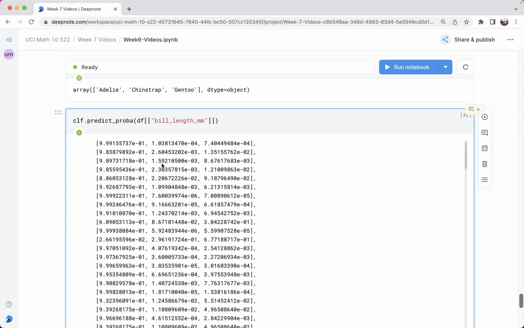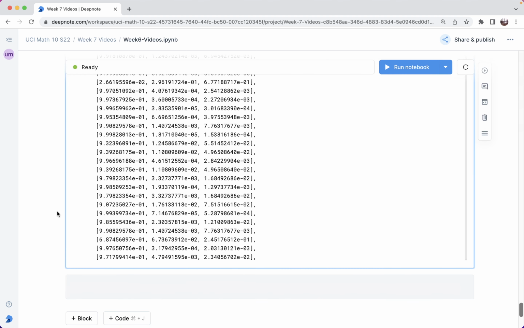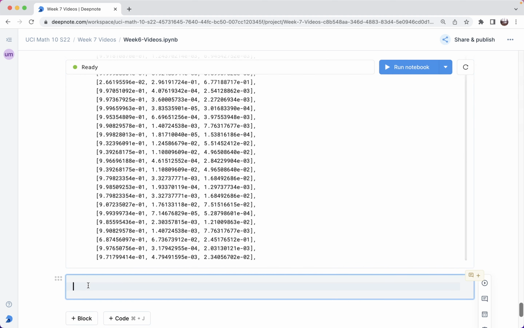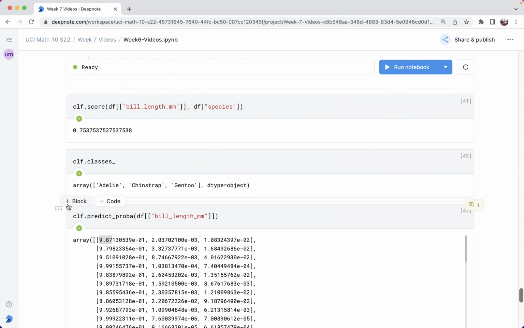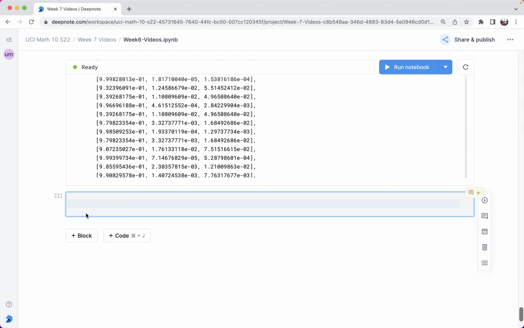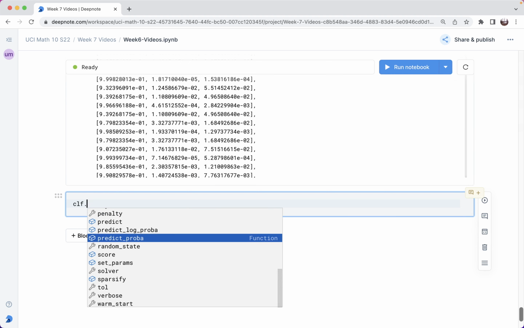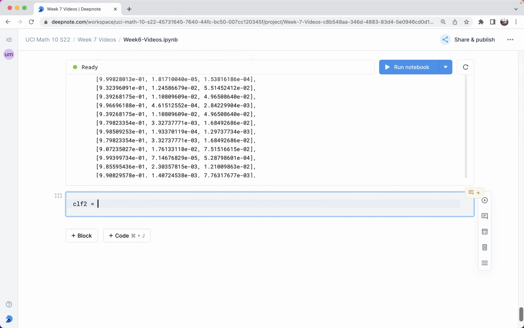We could make our classifier more accurate by using multiple inputs. Remember that up here we had a 75% total accuracy. Let's do clf2, a new logistic regression.